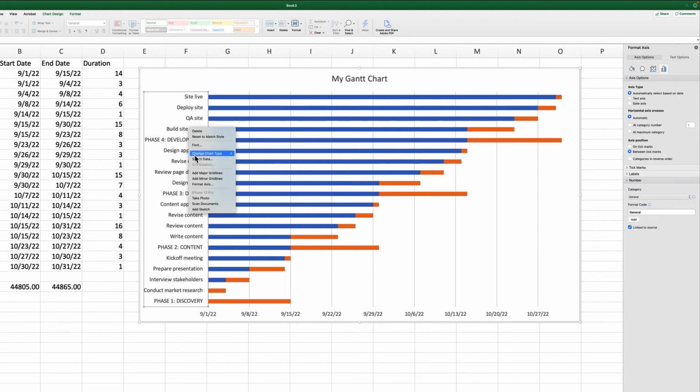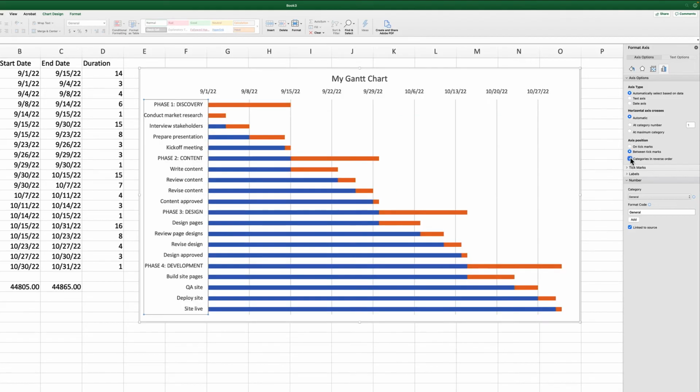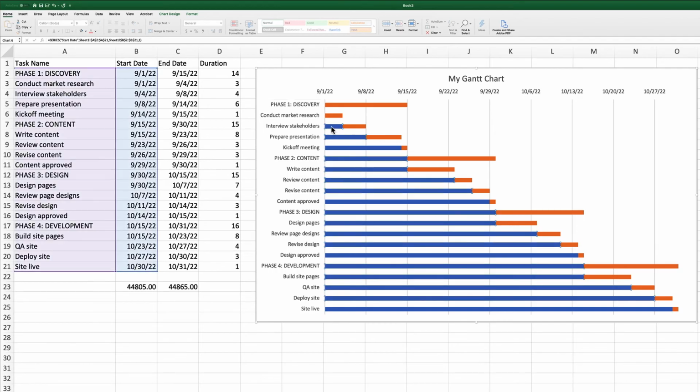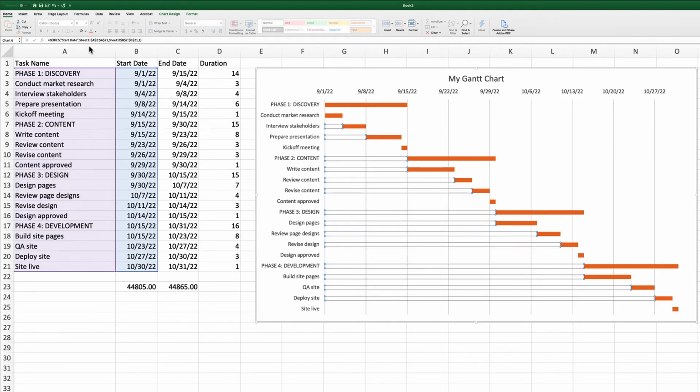Select the vertical axis, right-click it, and choose Format Axis. Tick the Categories in Reverse Order checkbox. This also moves the date axis to the top of the chart where it's a little more useful. Click on the first portion of a taskbar with two colors to select all of the bars in your first data series. In this chart, our first data series is represented by the blue taskbars. Then click the Paint Bucket tab and expand the Fill section. Select No Fill to remove the blue bars that precede your task start dates.